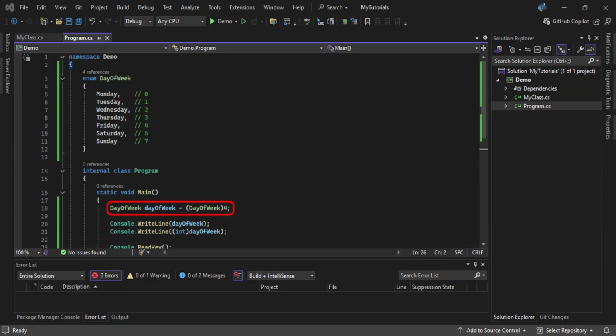On a side note, if you were to cast a value that is not in the enum list, the variable will use that value as its content. So in this case, if I cast the value 15 to the day of week variable, it would display as 15 and hold the int value of 15. On the flip side, you can display the numeric value of the enum variable by using a cast.